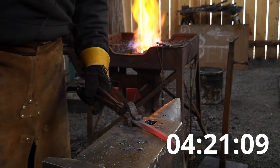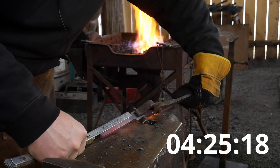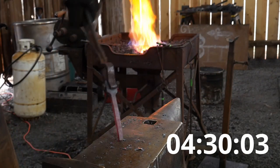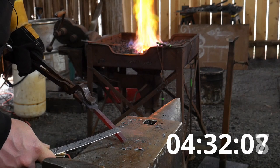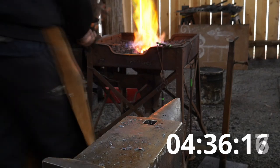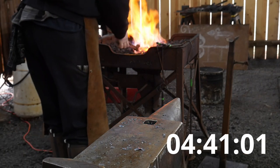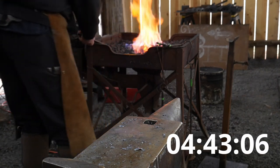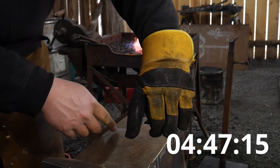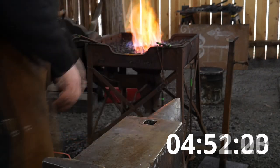We'll measure this real quick, see where we're at. We are at 4 3/4 and 3/8 inch in dimension. So we need to go just a bit further. Once I get this to full length dimension, I'm gonna flip it around and spread out what'll become the candle cup.